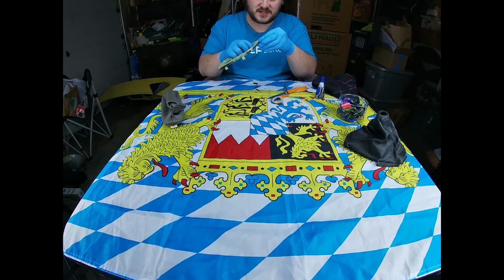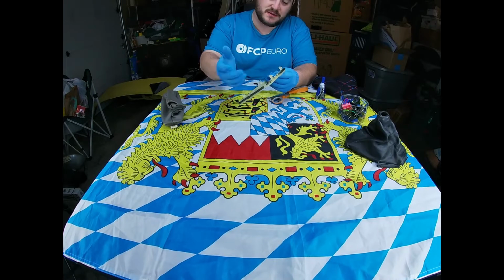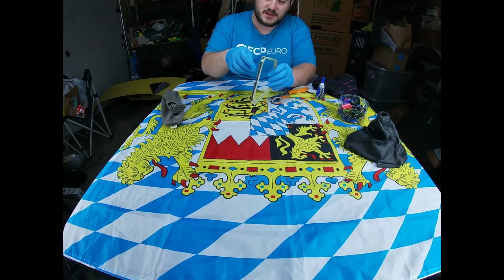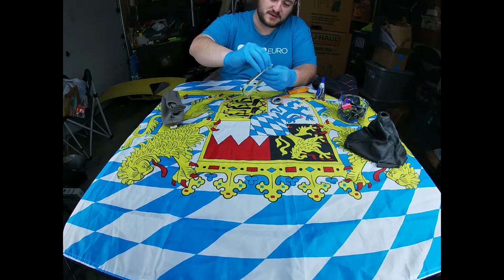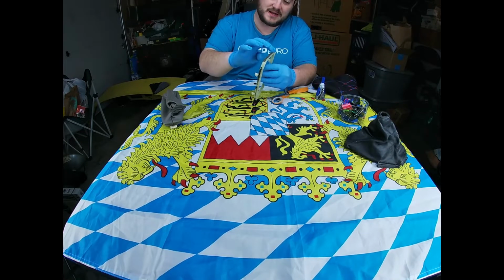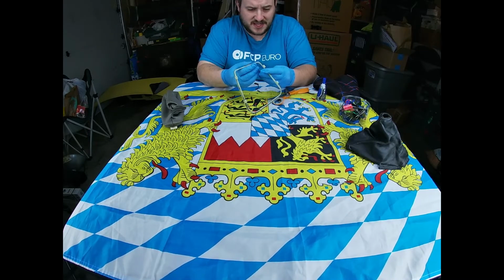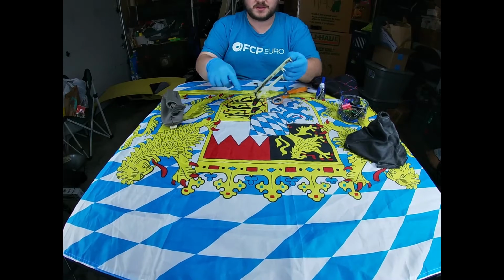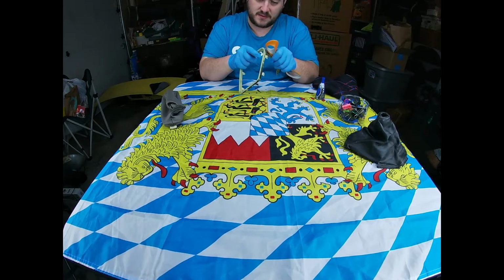Just want to get a nice clean edge in the frame. You can leave some of the textured surface here around the edge. If there's a little bit of roughness, it actually helps the glue stick to it. And the factory actually uses a heat and press and crimp method, so they just put a little iron on the edge and clamp the fabric onto the plastic frame and melt it into the plastic. So it's pretty easy to pull off here. Once you get it cleaned off, it'll mostly look like this side here. So we'll do a quick time lapse here and speed it up, and get back to you guys in a second once it's all clean.